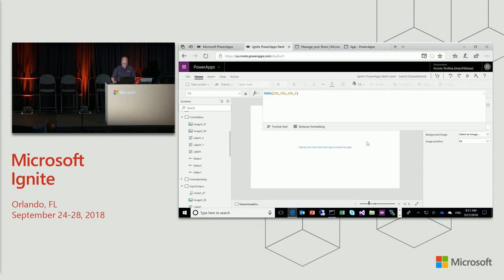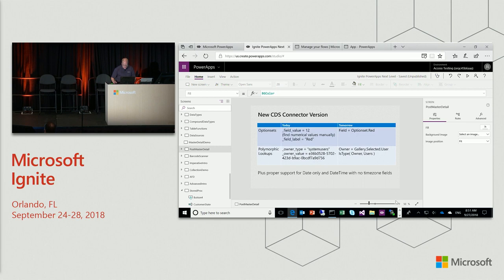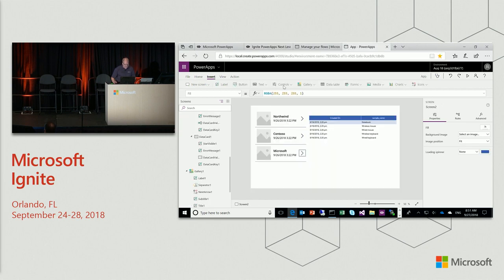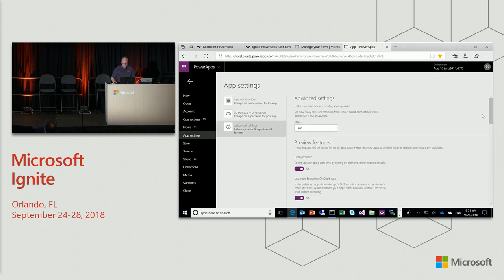Okay. Before I move off of that, I was using something called an experimental feature. We've gone a little crazy with experimental features in the product.